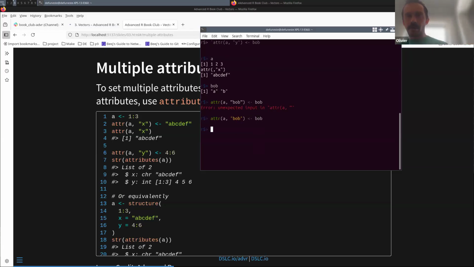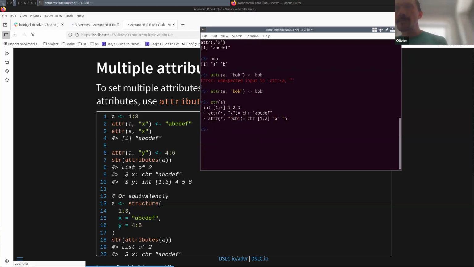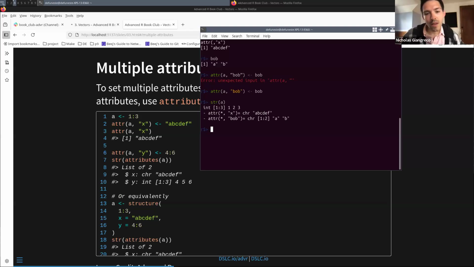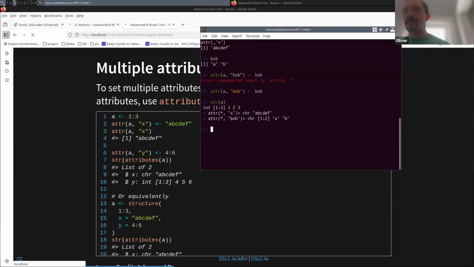And then if I do str A, yep, which is interesting. It's characters of length 2 and it's AB. That's cool.